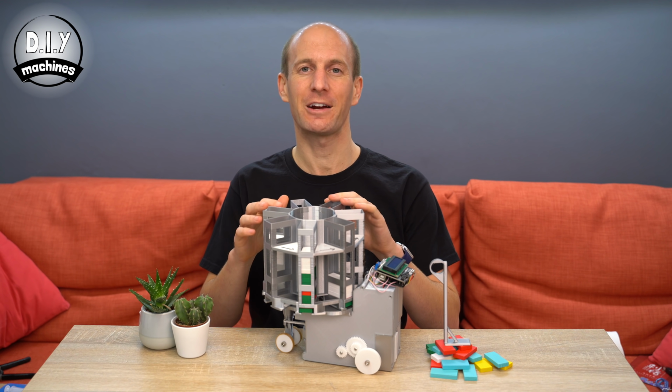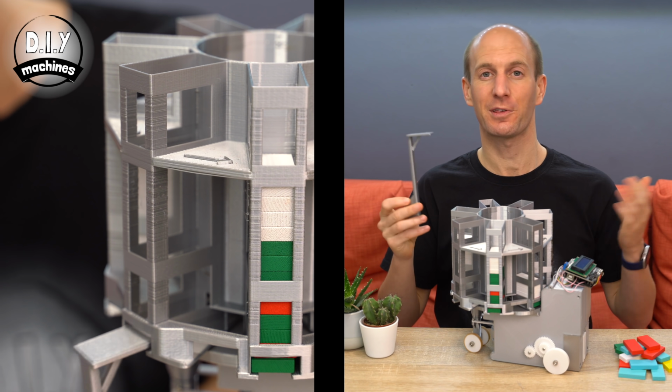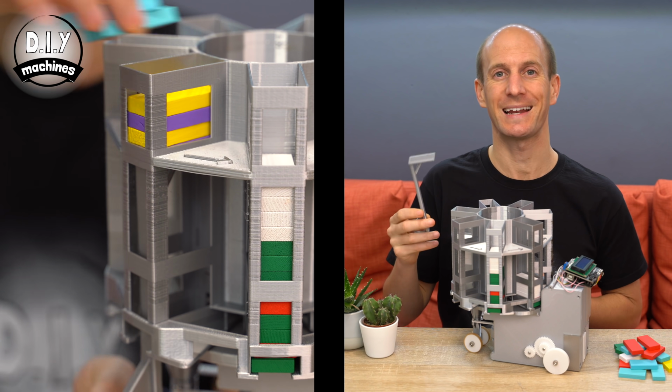To make reloading this carousel easier and quicker, I've created this small loading stick, which is slid up from the bottom of the carousel and makes reloading dominoes a little bit quicker and easier.